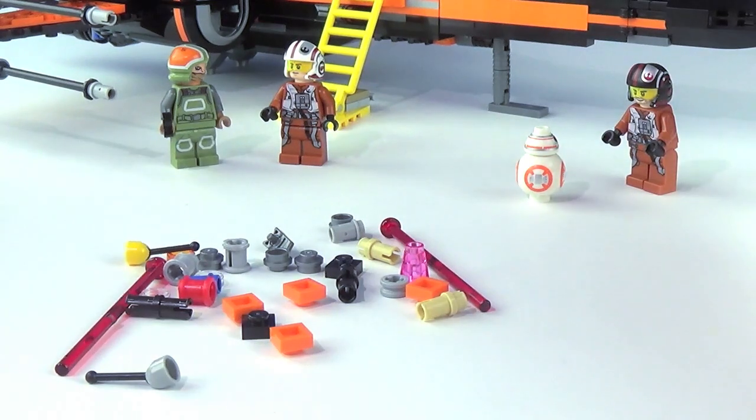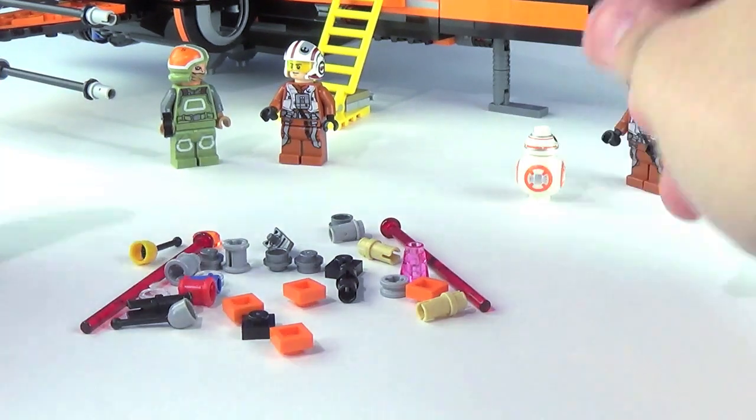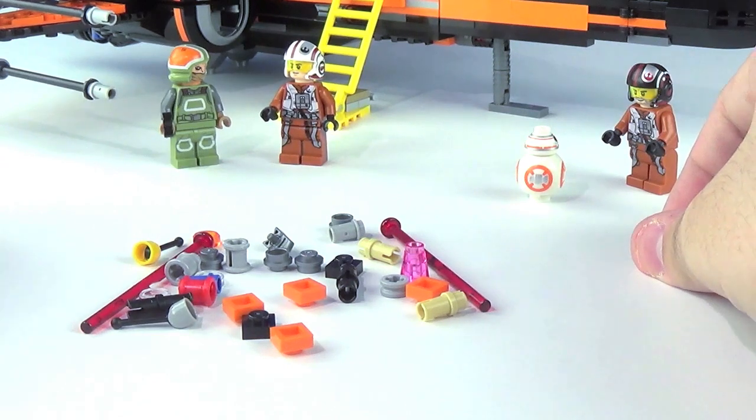This is a really awesome set. I would only recommend it if you're willing to pay the markup that obviously Disney and Lego placed on this set. So yeah, we're going to go ahead and wrap up this video.